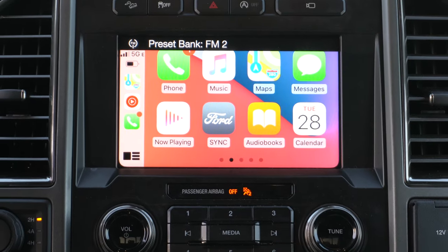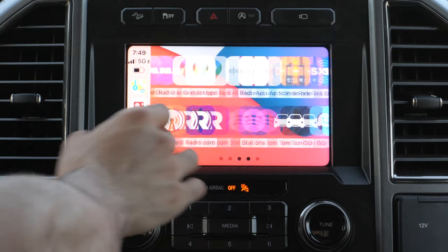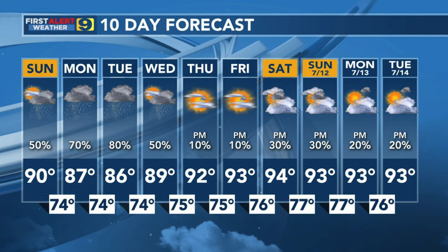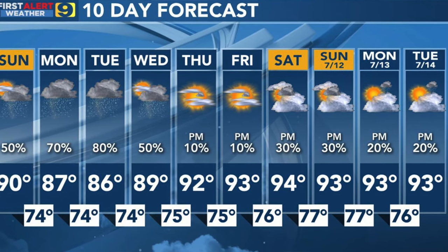In this video, I'm going to go ahead and share with you my favorite third-party apps to download that support Apple CarPlay. I'm going to show you the third-party apps that I use day-to-day on Apple CarPlay, and some of which might surprise you. One thing that Apple CarPlay is missing is a seven-day weather forecast.